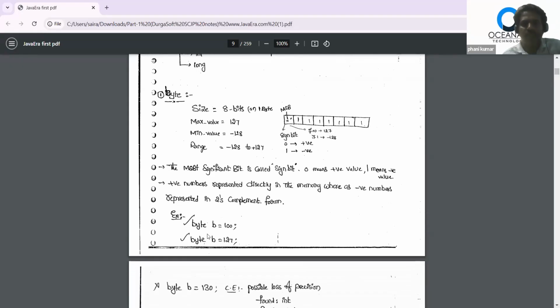Right. First example, the data type is byte. So I am mentioning first the keyword byte. Byte is a keyword, int is a keyword, short is a keyword, long is a keyword, float is a keyword, double is a keyword. Each and every keyword in Java should be written in small letters only. So in small letters, that means byte. Byte is a keyword and my variable name is b.